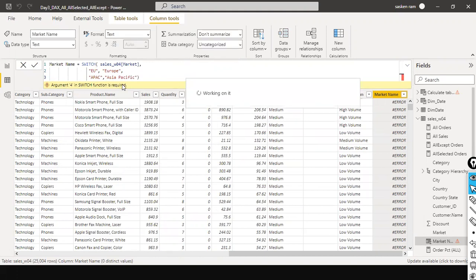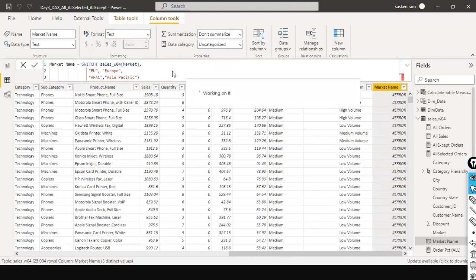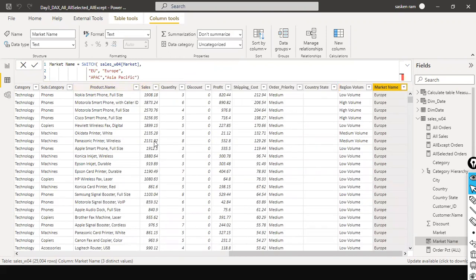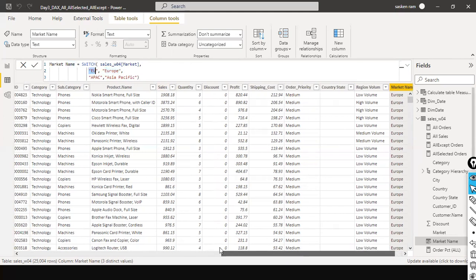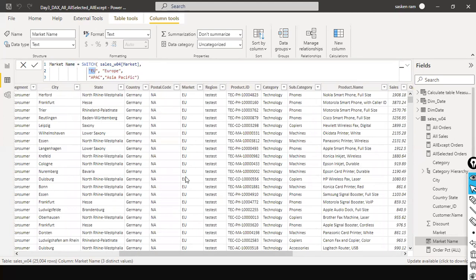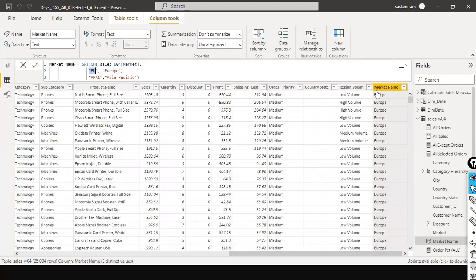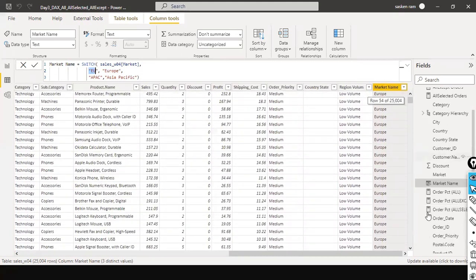See, in real-time scenarios, these kinds of things are very helpful. Look here, wherever EU is there, it replaces it; we have created a new column. We did not replace the existing column value. In the new column, we have mapped the extended name for the country or region name in place of the abbreviated one. For all the EU, you can see Europe. And next, I used Asia Pacific.